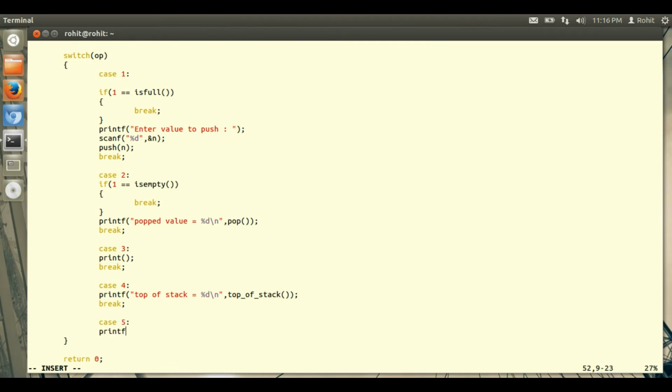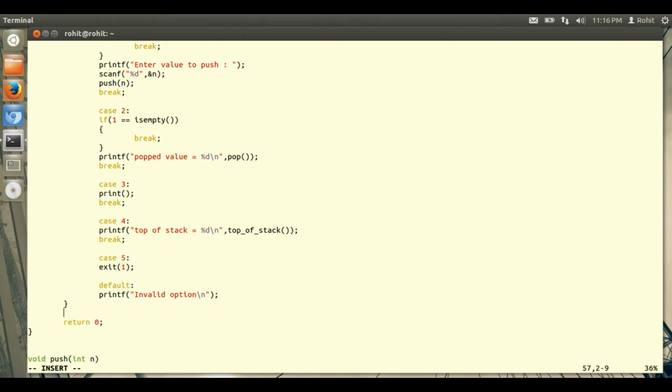Okay, you might be thinking why I have included another library, stdlib.h. Just because the function which I am using is declared in stdlib. And also I can check a default condition when the user has given invalid options. So I will just simply prompt the user that he has entered an invalid option. So I can write here: invalid option.